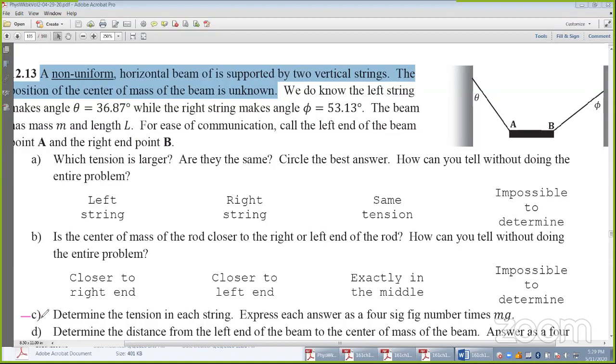And now it's just same old stuff. We're going to do some torque equation and the force equation. So I would probably choose this point and then do the sum of torques, but you could also choose this point where the center mass is, or this point. There are 3 good choices here, and all of them are pretty much equally good. So I would do the 3 forces, and then I would choose one of these pivot points, and then I would do sum of torque about that pivot point, then sum of forces in the X, sum of forces in the Y.